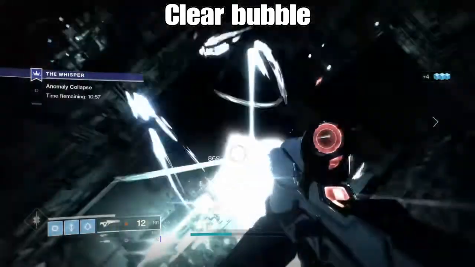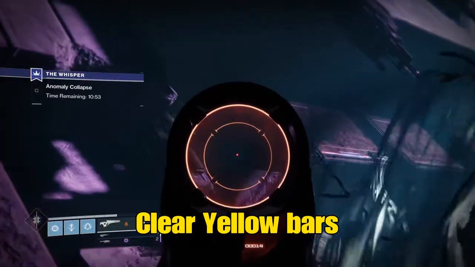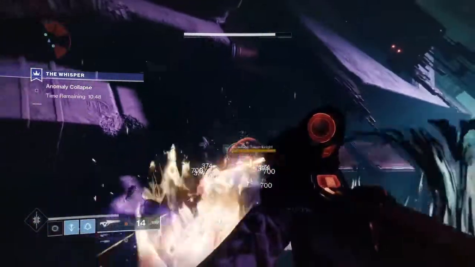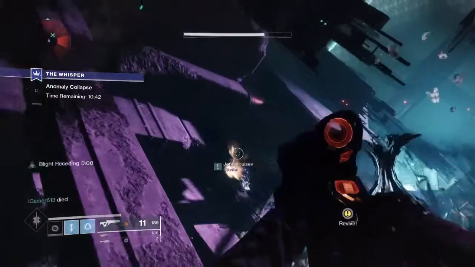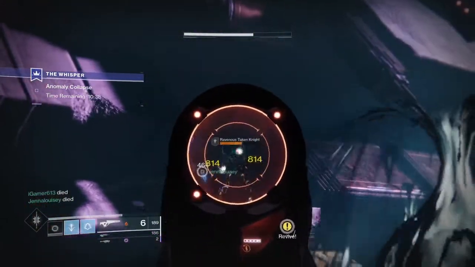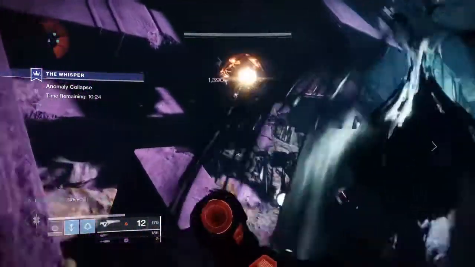So once you clear each of these rooms, you get the next bubble. And in room 2, there are some yellow bars again. You get this one up here, the first sniper. You need to take him out straight away. Again, they all have solar abilities for some reason, these bosses, in the first 2 rooms. Which is the main reason why I'm using this solar pulse rifle, this solar scout rifle. Again, this is one of my favourite guns to use anyway, so it does help that it's solar.